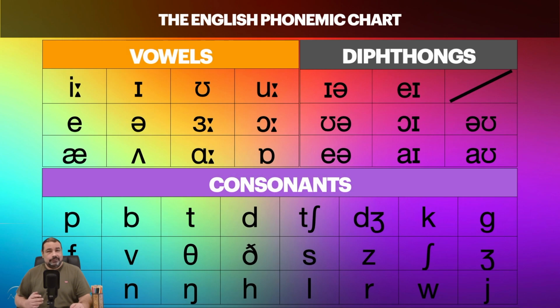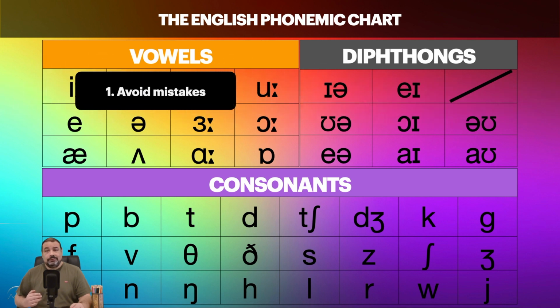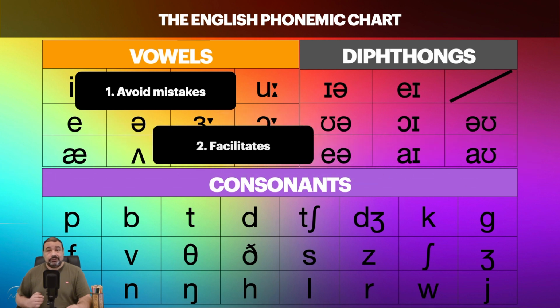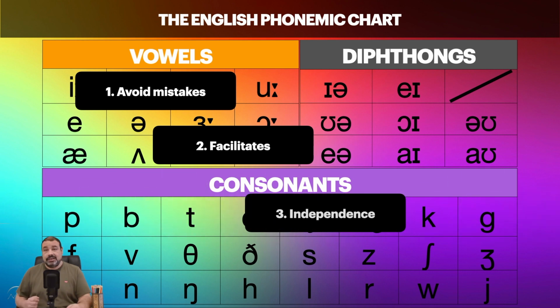And this is the first point. So, why this chart? Well, learning this chart may help you to avoid mistakes. Second, knowing this chart may facilitate or make your study easier, as most English language books, dictionaries, and websites use this very chart or system to teach you pronunciation. So you know what they're talking about. Third, it may help you to speed up your learning as it gives you independence to study. So you don't have to wait for your teacher or anybody to tell you how to pronounce a word correctly. You can learn it by yourself.